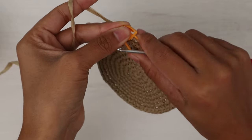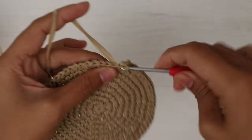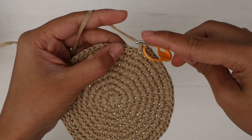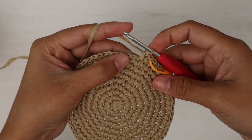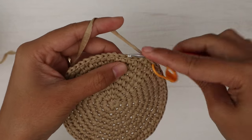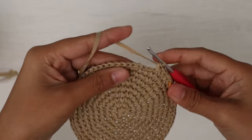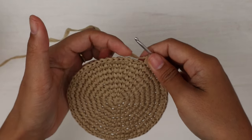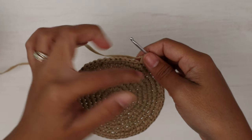For round 10, remove the stitch marker and then make 1 single crochet into the first stitch and place the stitch marker into the first stitch and then 1 single crochet into the next stitch, 1 single crochet into the next stitch and then 2 single crochet into the next stitch. Okay, now we're gonna start the repeat, and the repeat is going to be 1 single crochet into each of next 7 stitches and then 2 single crochet into the next stitch and repeat that.